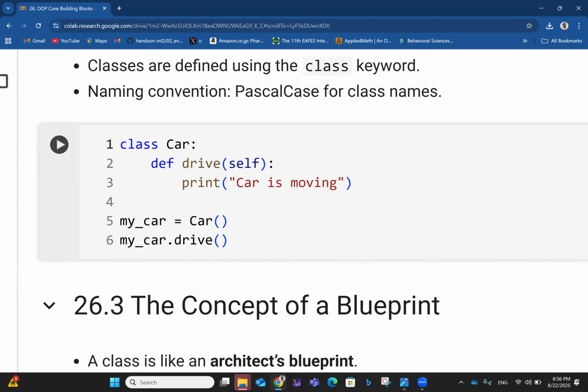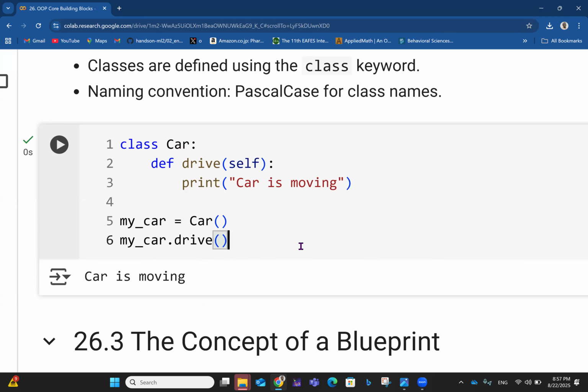All right. And what the function is doing inside the class is to print "car is moving". Okay. So if you now say my_car is equal to, if you want to call the class, you have to say Car, open and close bracket. So this is you calling the car here, right? As you're calling the car, you're giving it a variable name, my_car. Then in line 6, you're calling the drive function inside the Car class, so we expect this now to print "car is moving". And we'll just print this and it says that.